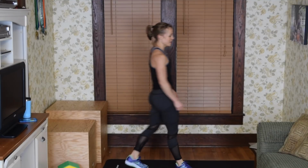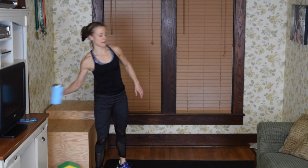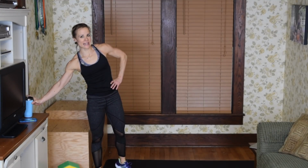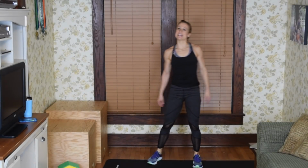All right. We are back to the beginning with those side-to-side squats. We do all that again. Make sure I'm still on here. Oh yes, good. All right. It would be real pity to have to do all of this yet again.